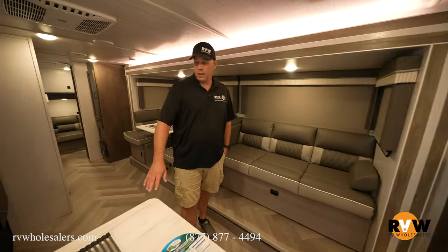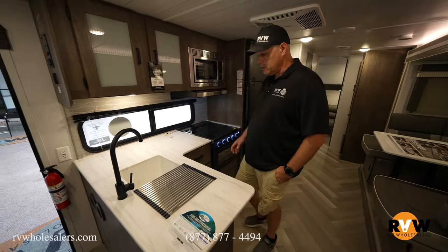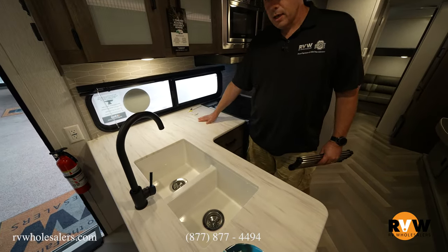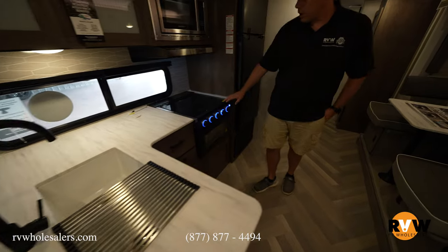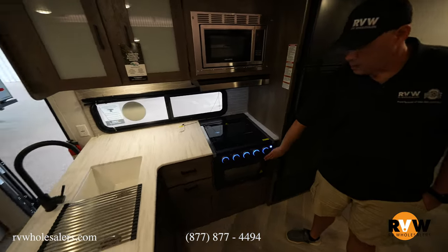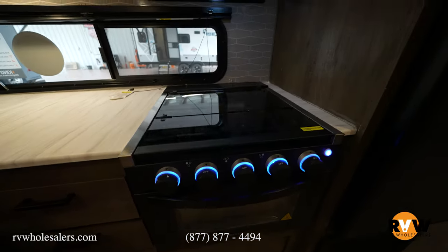Inside here, you'll see a nice kitchen counter space for you here. Nice deep well, double sink, and gives you a nice area here for food prep, whatever you might need to do there for you. Get a three burner stovetop here, microwave, and then a nice little oven for you there, giving you whatever you need to fix those meals.